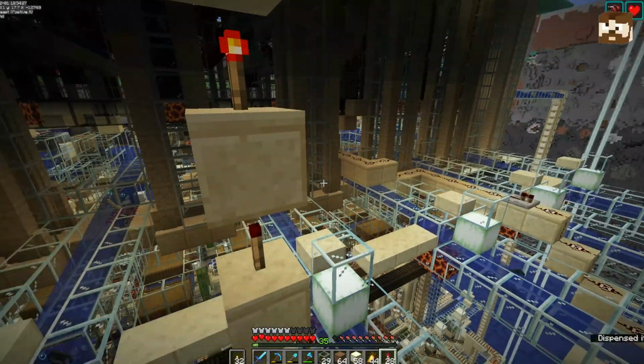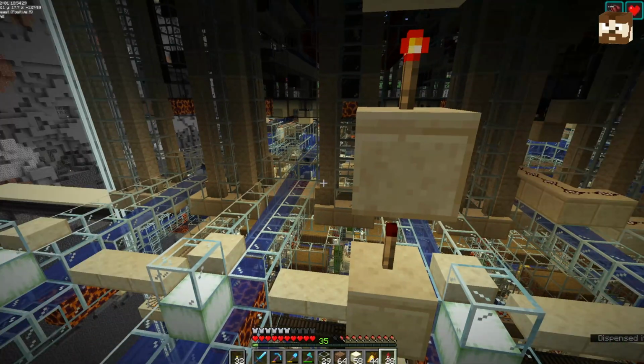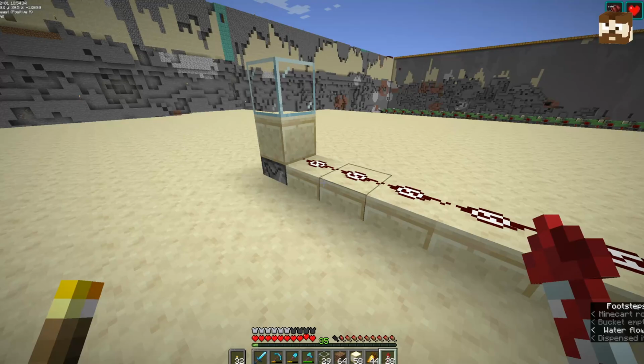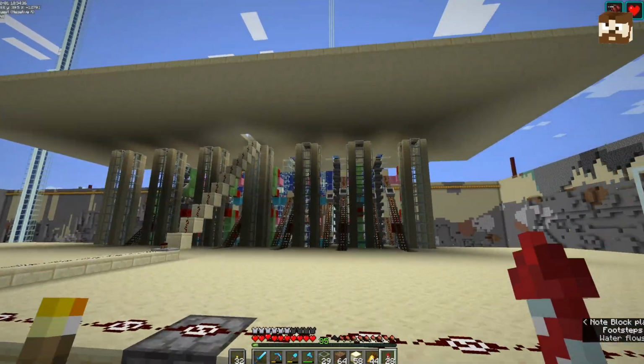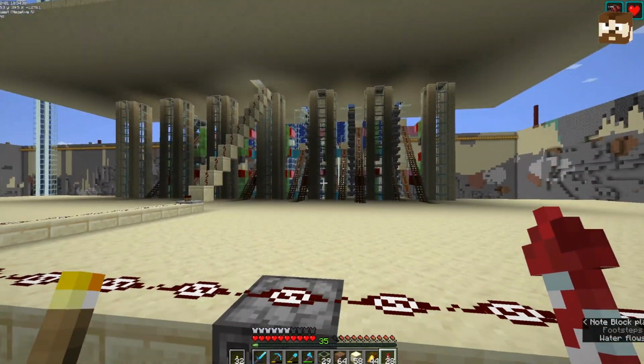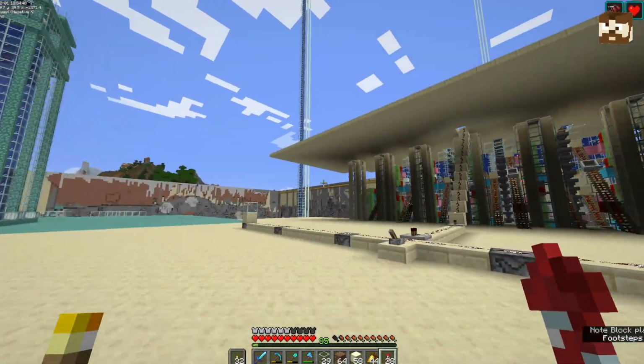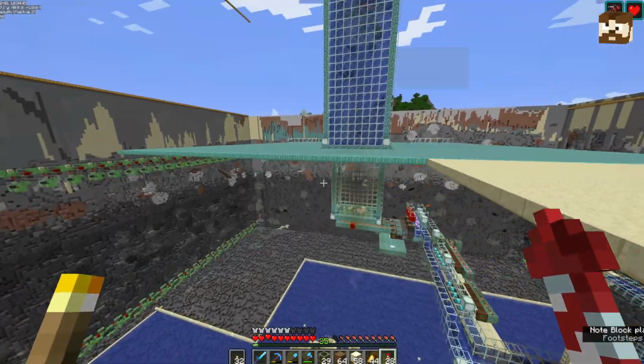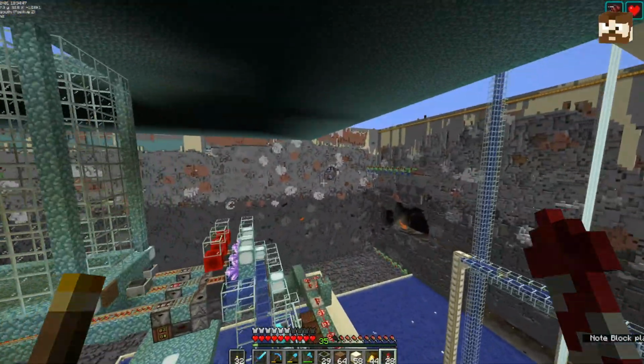So I did have to cut it down a little bit. These here are just some lava drops, and those columns right there are just lava drops, just so when you turn this farm off, you get just enough light inside where you won't get mob spawn.